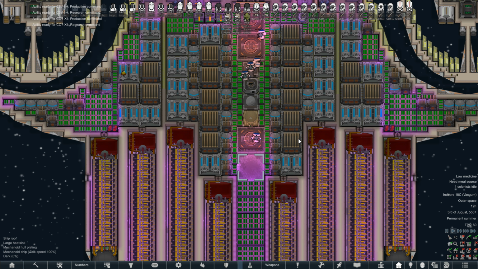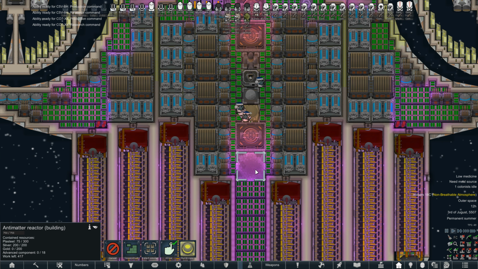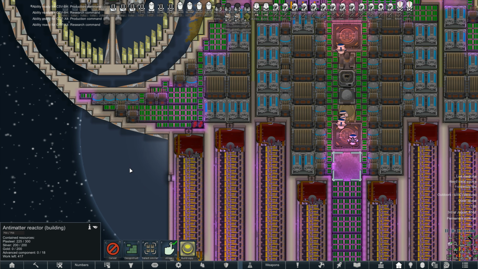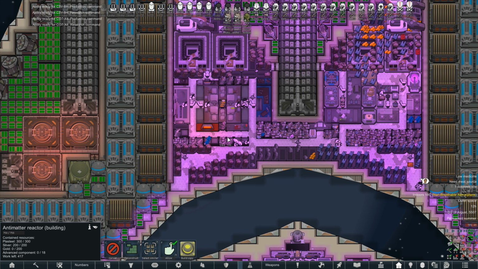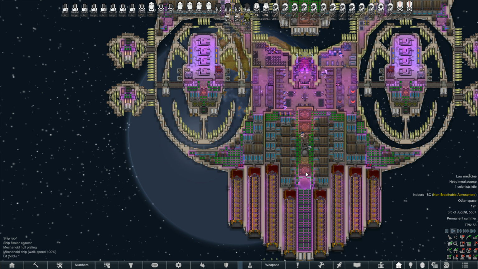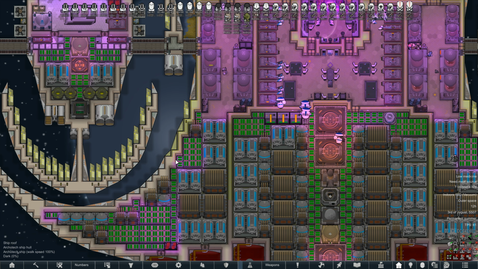Okay, engines are all swapped out. We're at a 3.8 thrust to weight ratio. I want to take a look at the antimatter reactor. It doesn't cost us any exotic particles to build it, but it's fueled by exotic particles. We have 245, so we can do at least a little bit of testing with it.